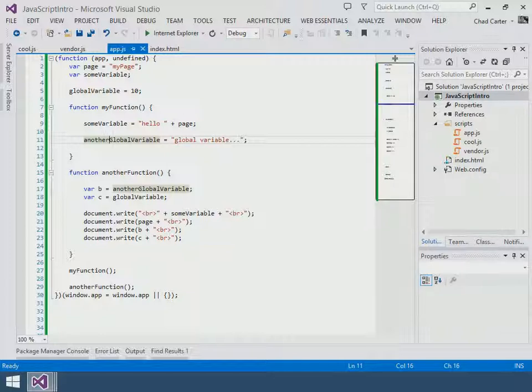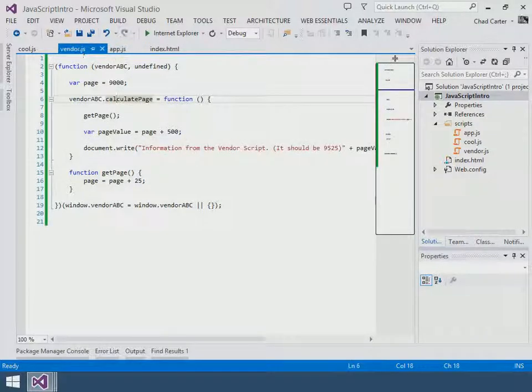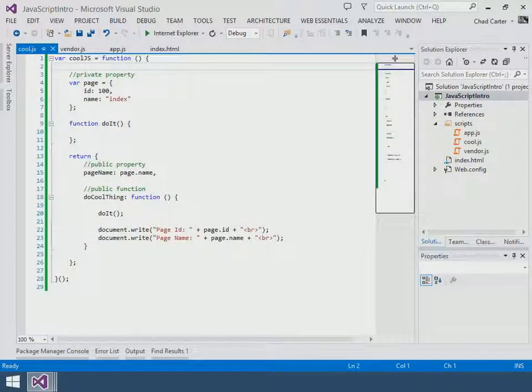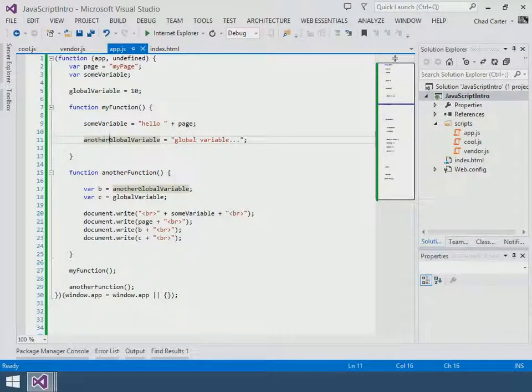Welcome back. We are continuing our discussion on variable scope and function scope inside of JavaScript. In the last lessons, we have shown how we can avoid putting things in global scope by either using self-executing anonymous functions or the revealing module pattern. So our vendor JavaScript is working just fine. This cool open source library we were creating is working just fine. But our internal app.js is not. We're not being good stewards.